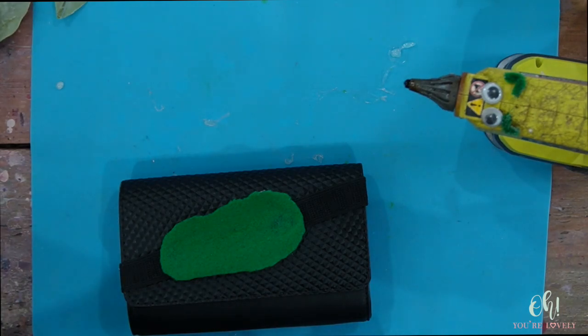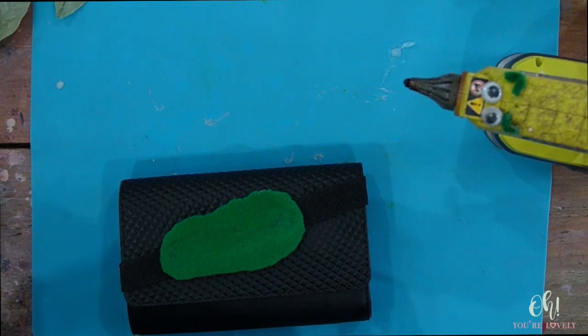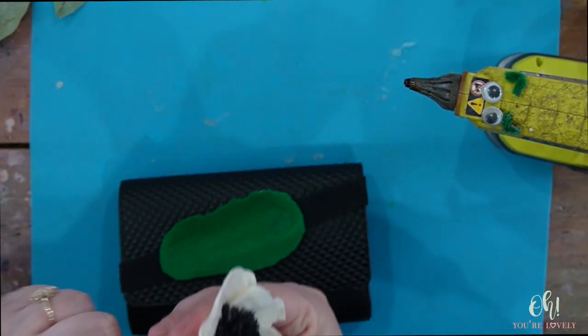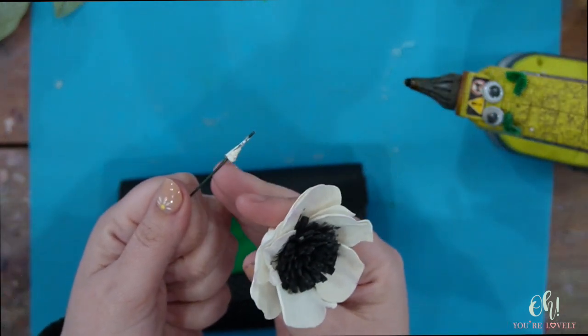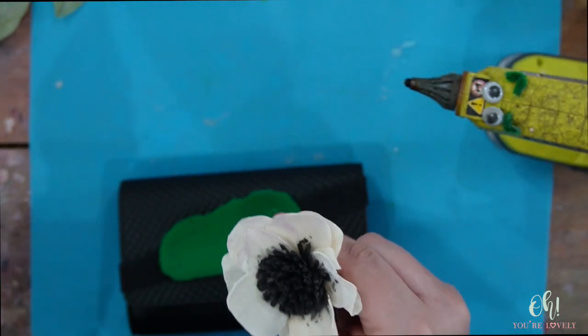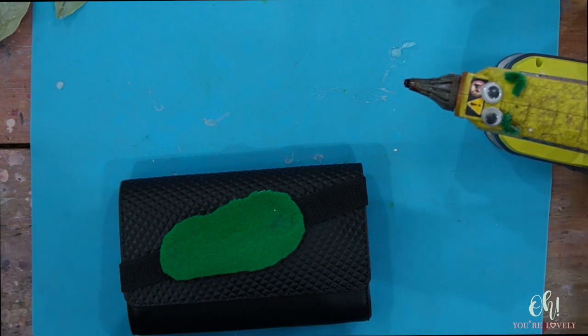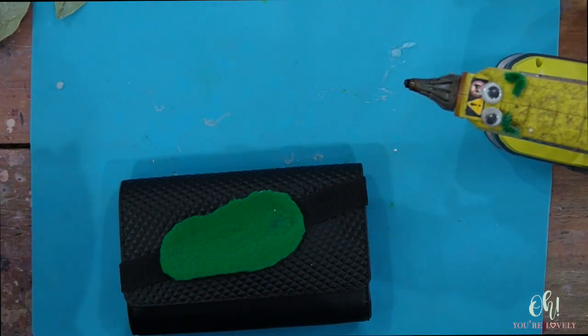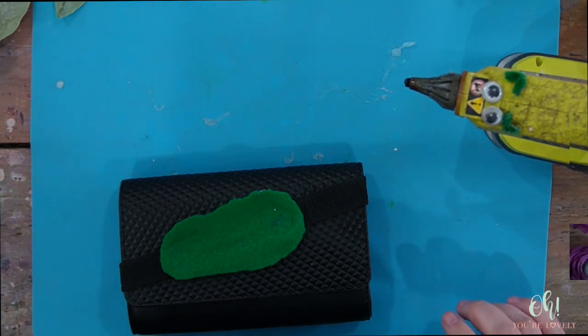And then the flowers we've got to take off their stems, which is actually really easy to do. So you take the flower and twist, pull, and you're gonna get a little bit of that left, but typically it does not harm the flower in any way. So I need an anemone, and I'm gonna do that with the rest of these flowers, and then we'll get to actually putting them all on this little mechanism, if you will.